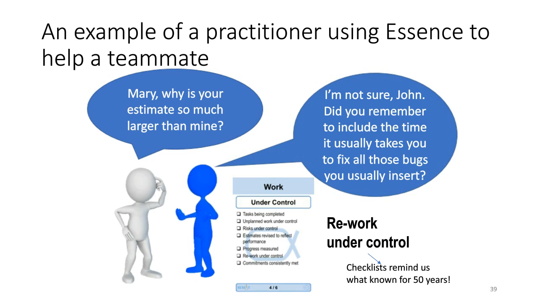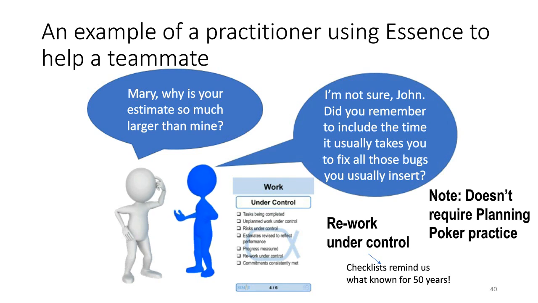This is also a good place to point out another important attribute of Essence checklists, and that's the fact that every team doesn't need to give equal weight and attention to every checklist. Each team should consider each checklist and decide based on their own situation if there are issues they need to attend to or not, given their own context. And again, this is another example of using the framework as a thinking framework. I don't want people to start to use this like a set of dictated practices. This is not about rule following. These are not practices that are in Essence. And I think this is a very important point for people to take away on this.